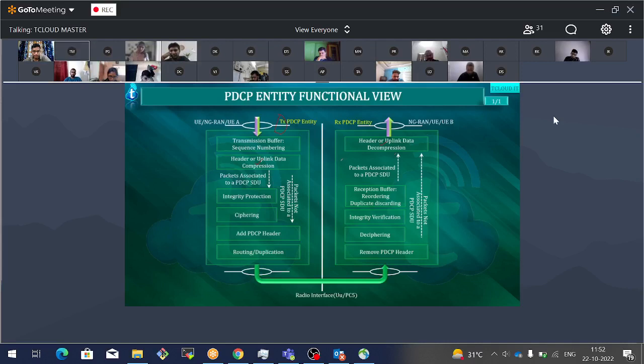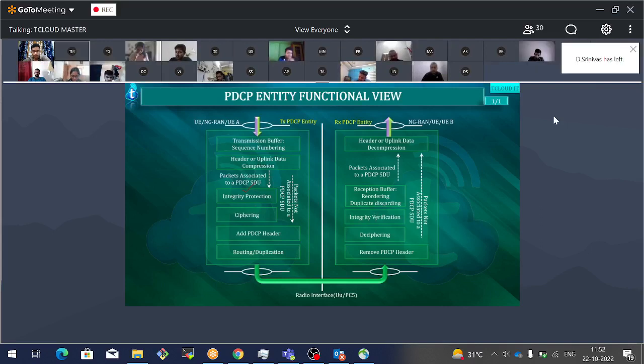Okay, now after that activity, you perform integrity protection. What's the meaning of integrity protection? The opposite task on the receiving entity is called integrity verification. You have to protect each and every piece of data that you send to PDCP with some kind of special code. With the help of that special code, the receiving entity can validate whether the actual received packet is sent by the actual sender or some third party attacker is sending it, acting like the actual sender. We wanted to detect that. So that mechanism is called integrity protection and integrity verification.